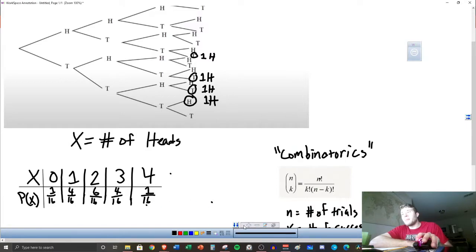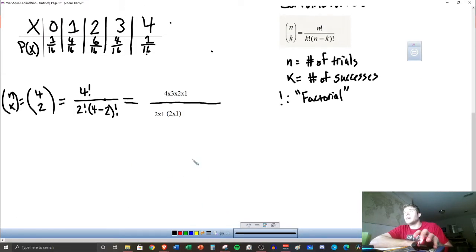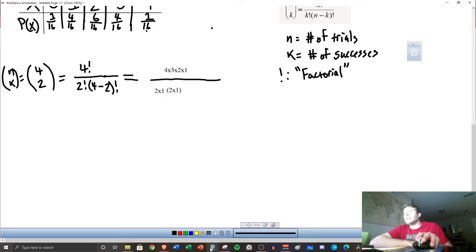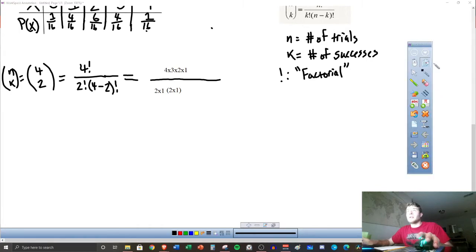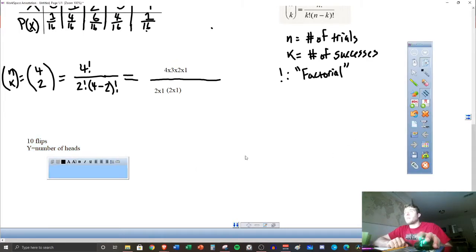So what happens when we increase this, okay? Let's do this scenario. So we're going to say 10 flips, y equals number of heads. Okay?